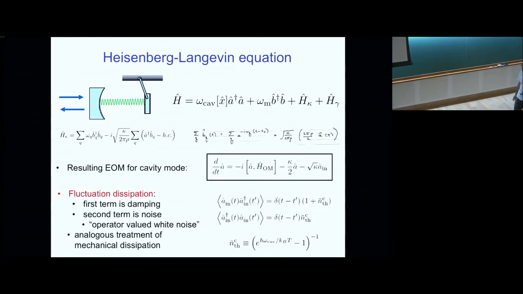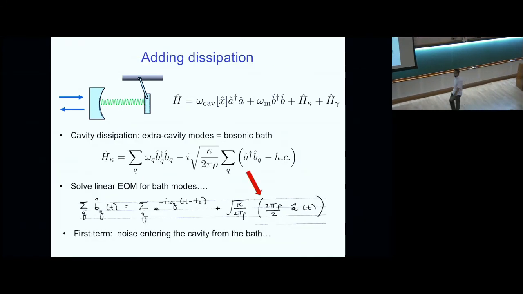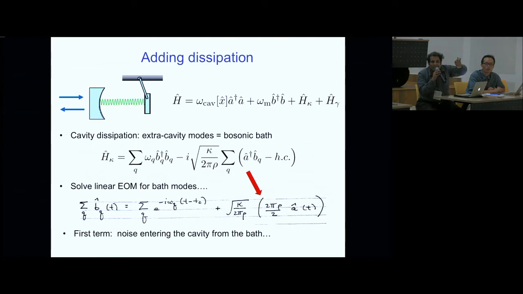So what's the structure of this Heisenberg-Langevin equation? The first term is just... to be clear, you made the rotating wave approximation here, right? This kappa over 2 pi rho should be small, kappa should be small, for the A dagger, B dagger terms to be neglected. So can you tell us what exactly it should be smaller than, because this is in the problem, and I'm sure the same problem will happen with the mechanical mode. You will have the same kind of rotating wave approximation that you have to do. So can we just sort it out, like what should be smaller than what?